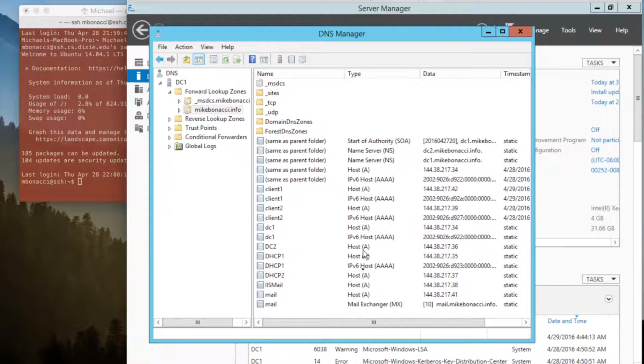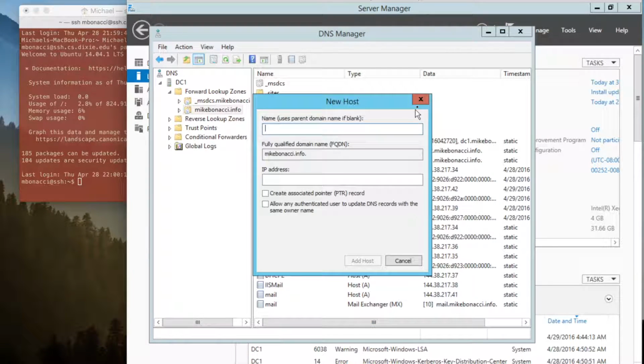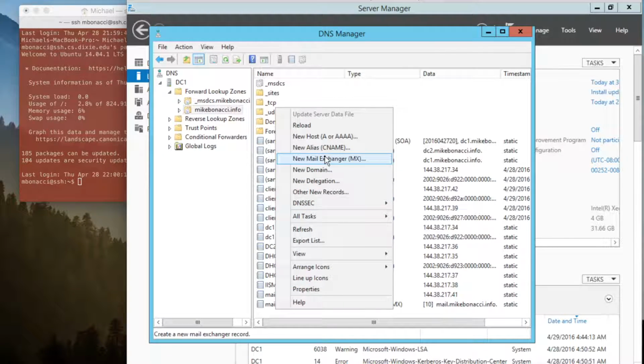I set up a bunch of A records for the machines that are there, and it's real simple. You just right click, set up whatever you want there, and then go ahead and add it in. CNAMEs, mail servers.